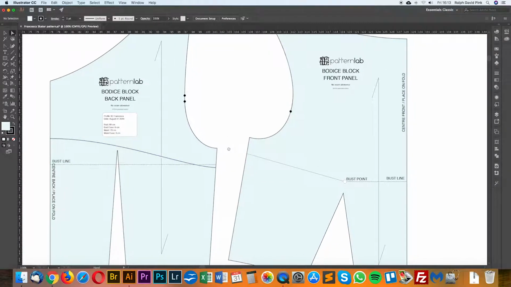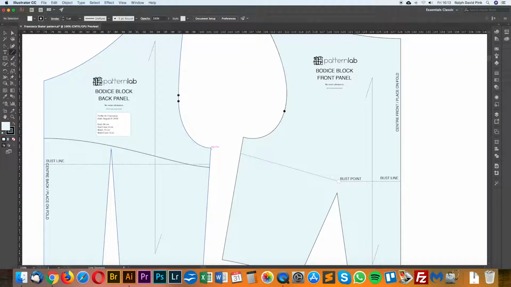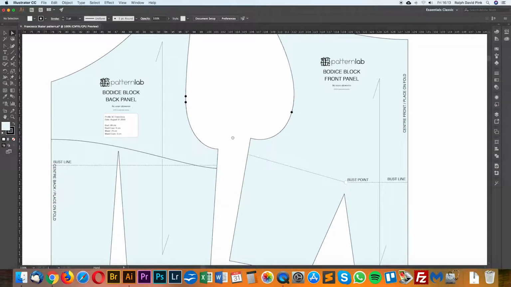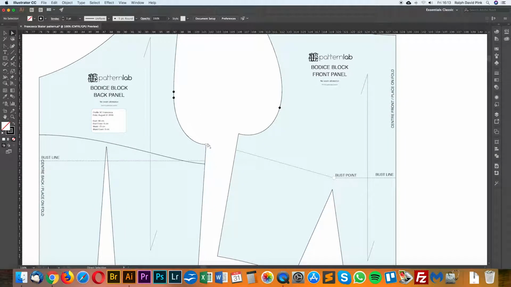Okay, lovely. Next I'm going to find the distance from this point to the bottom of my facing so I can add it to the front, because we want these to essentially match up when we join the facings. So I'm going to take my line tool, click, and drag until I meet that point. As you can see, there's a little grey box which says 2.75 centimeters. So I know the distance between this point and this point is 2.75 cm. If you're working with inches, you can always right click here and change your value.